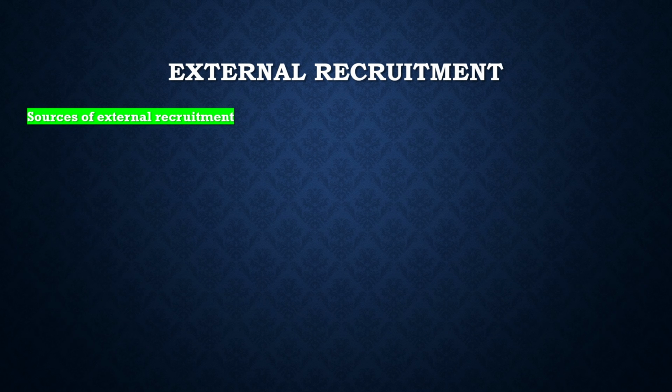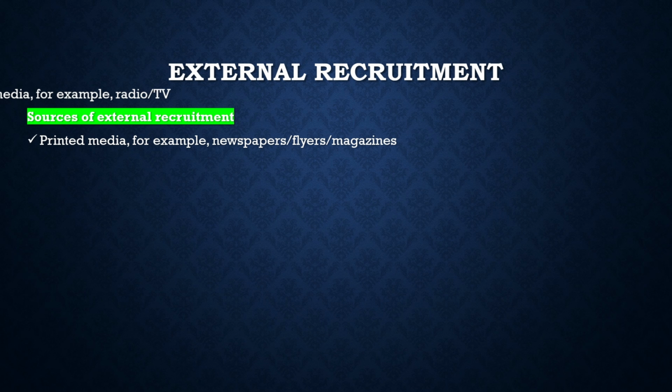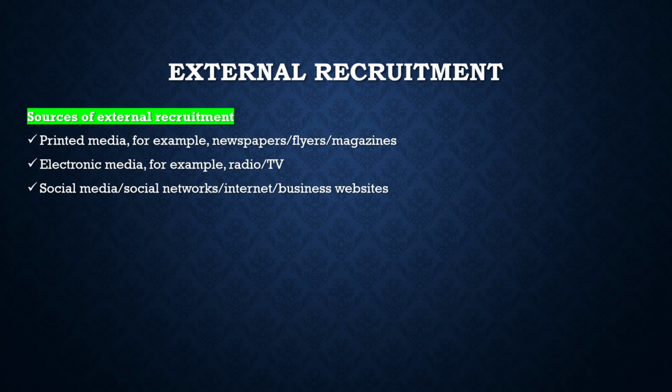Sources for external recruitment. So when a company is recruiting from outside, it needs to decide on which sources it's going to use. Is it going to use printed media, for example, newspapers, flyers, magazine? Are they going to use electronic media, which is radio and TV? Are they going to use social media? Are they going to use recruitment agencies to find people or to find them suitable people for the vacancy? Are they going to do walk-ins or are they going to do headhunting?